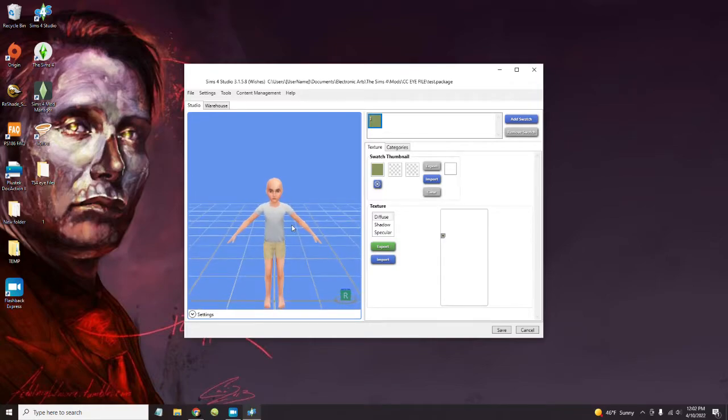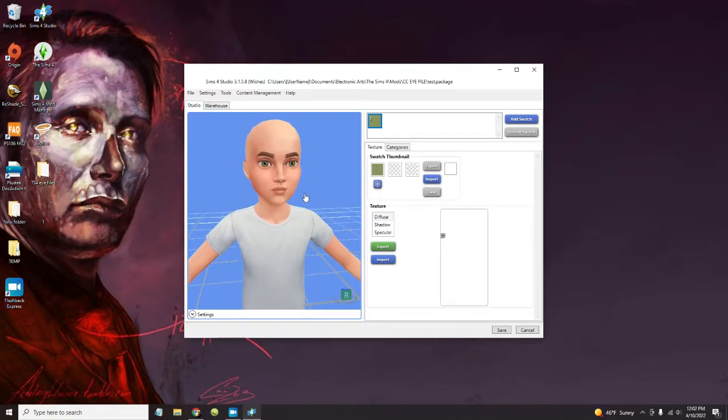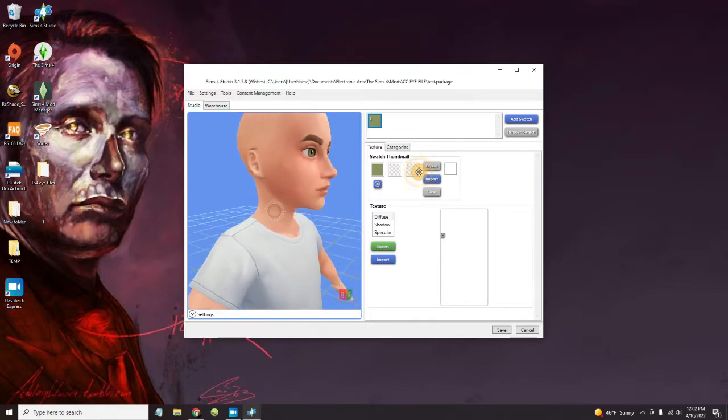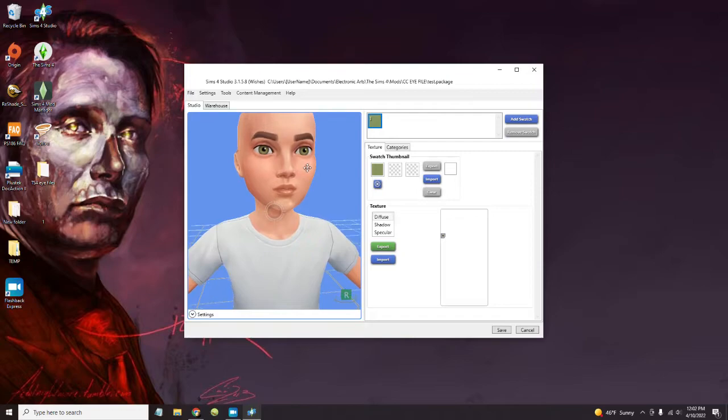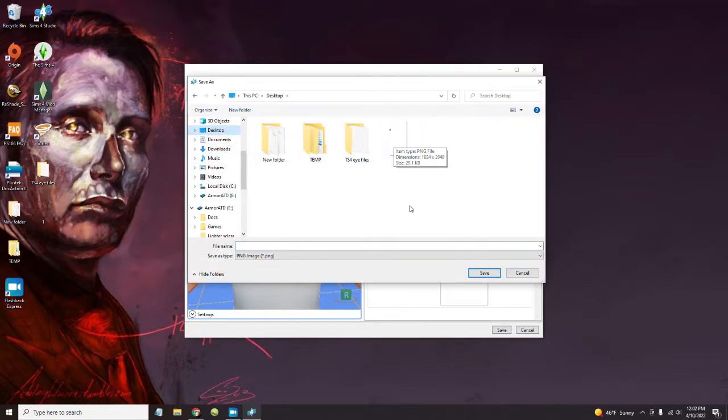Okay, so this will bring you to your next screen. You can use your middle mouse button to move it up and down, scroll in, rotate with your right mouse button. Okay, so the first thing you're going to want to do is grab that texture so that you know what you're working with. So since we're already under diffuse, you're going to want to hit export. So it'll give you a copy of that texture file and just save it wherever is most convenient for you. I just saved it to my desktop and labeled it as 1. So hit save. I'm just going to exit out of this.